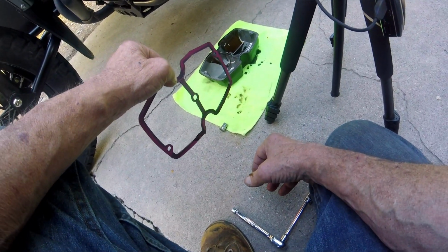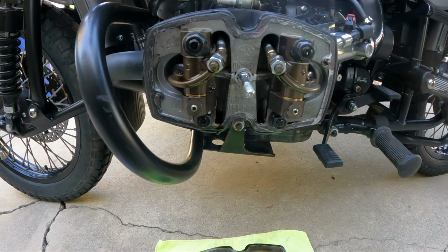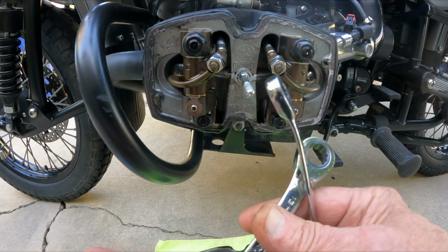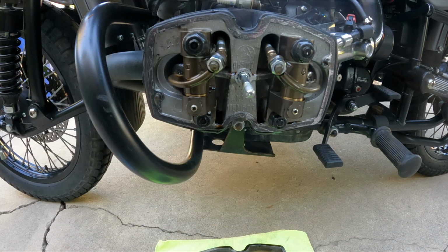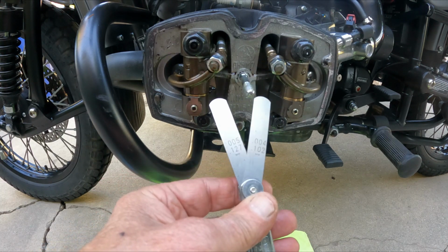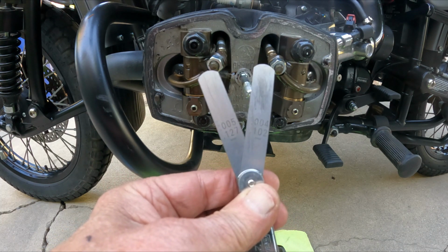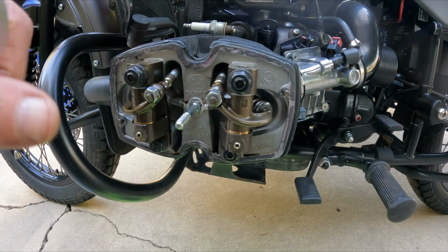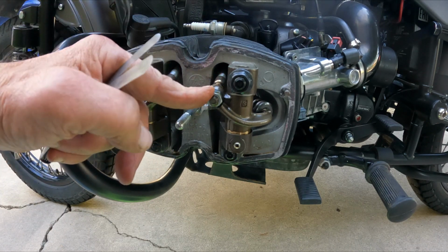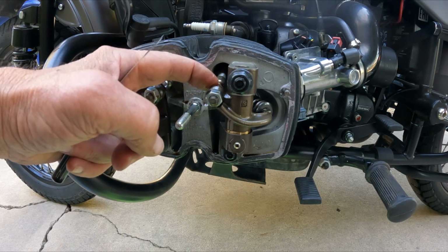Well, I don't really see anything wrong with the gasket. Maybe I just used it one too many times. Don't know. To do this, the only thing we need is a 10mm, a 13mm, and a feeler gauge. And for the feeler gauge, the only thing we're going to use is a 4/1000 and a 5/1000, and that is it. To check these, this over here are the adjuster screws. That's the lock screw at 13mm, and then the adjuster nut down here, 10mm.